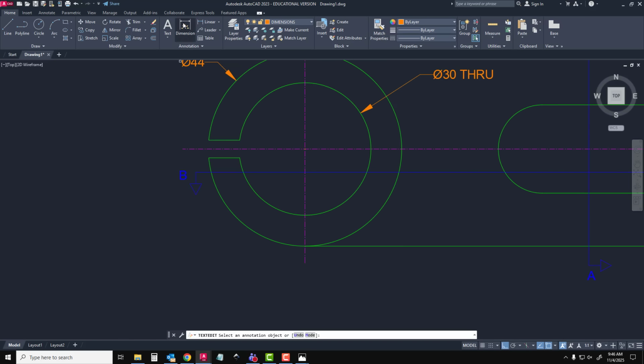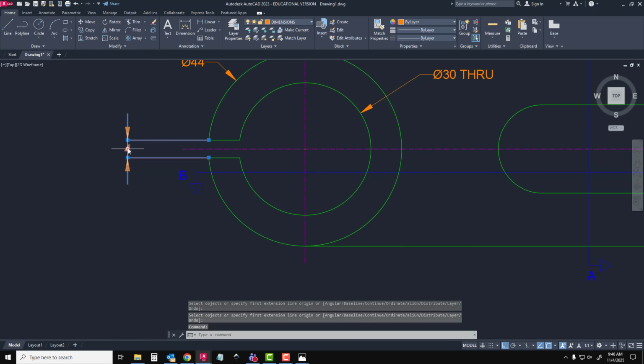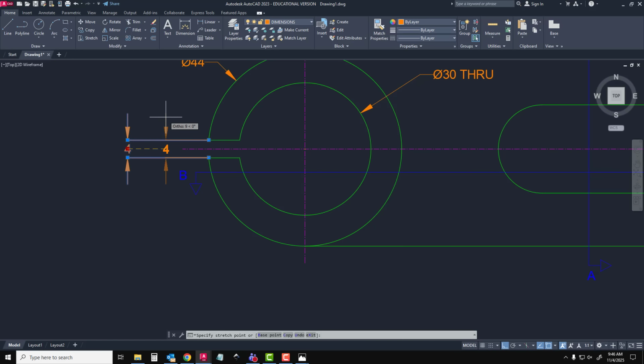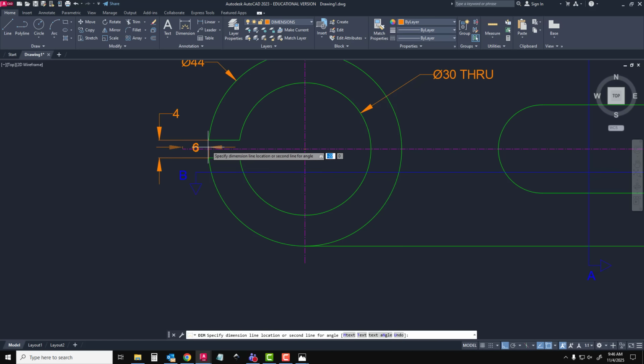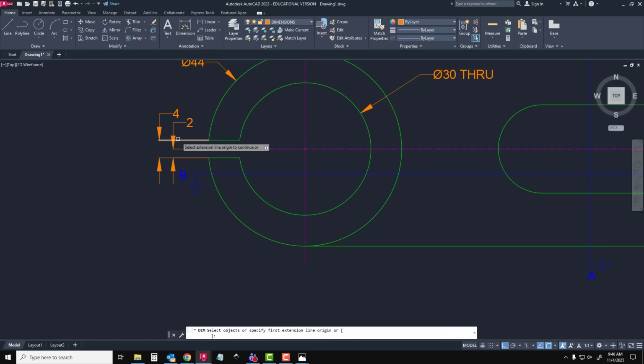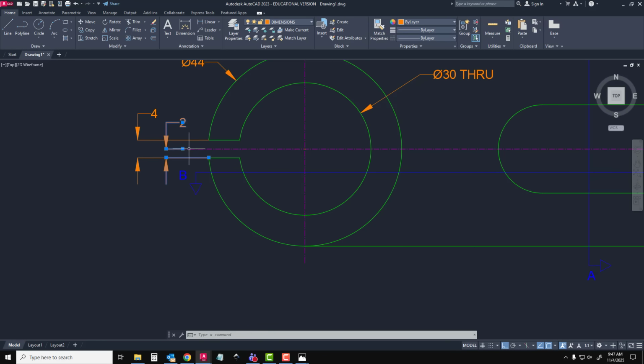Now right here, I know that I've got this slot from there to there, which is 4. And I like to click it because it's such a hard way to look at it. I like to bring it out like that. And then it is kind of far away, so I'm going to scoot it in some. And then I have another distance, which is going to be 2. So I'll bring it right there. But it's a little bit close, so I'm just going to scoot it out a little bit. And I can scoot this out a little bit as well.